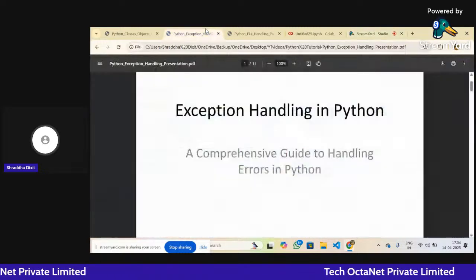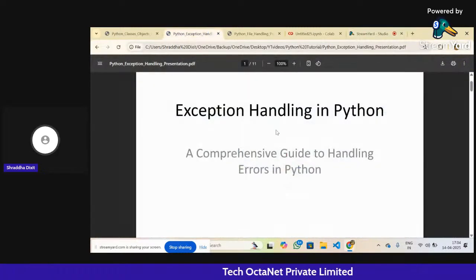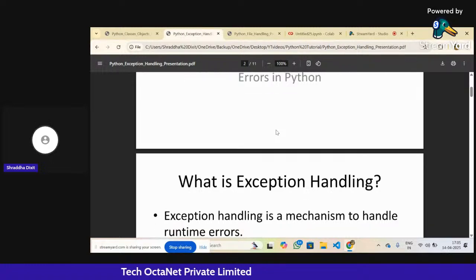This is where you learn how to find the exceptions in your program and how to deal with the errors that we see in our code.